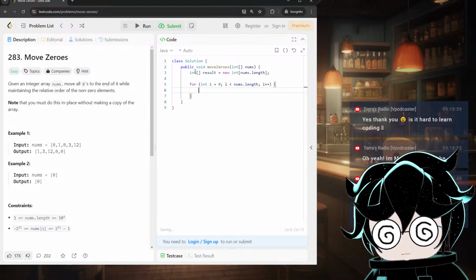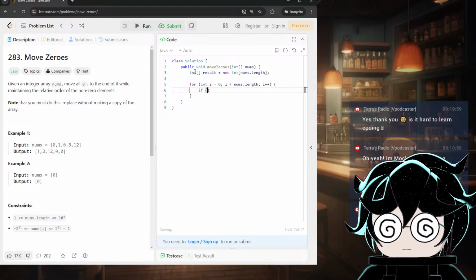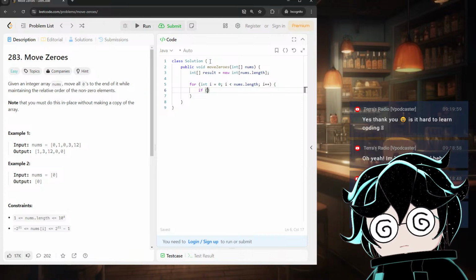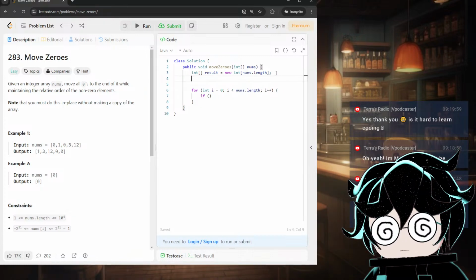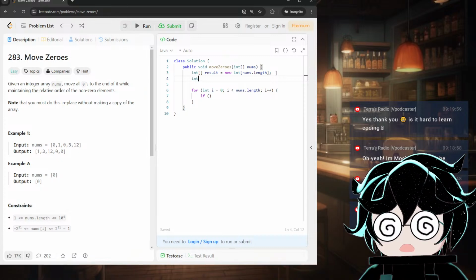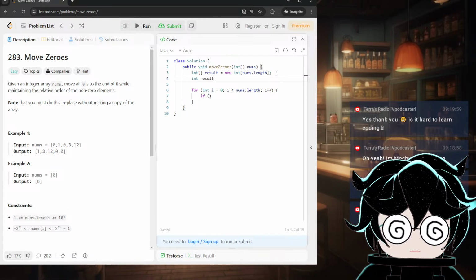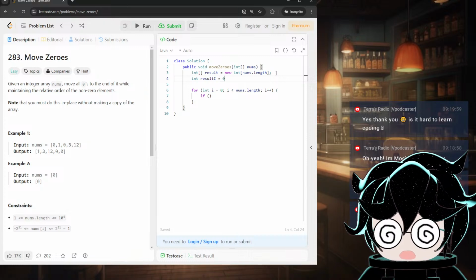We gotta iterate through everything, and maybe we should keep track of our results index too, because it won't advance the same way as a regular index. Result i is equal to 0 by default.